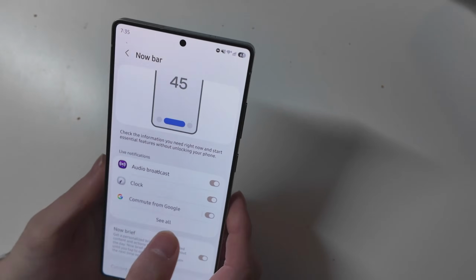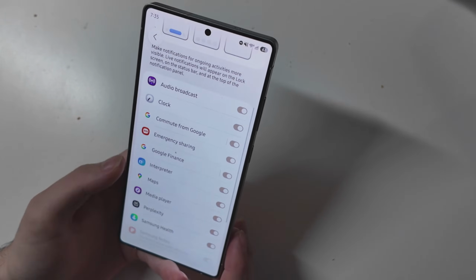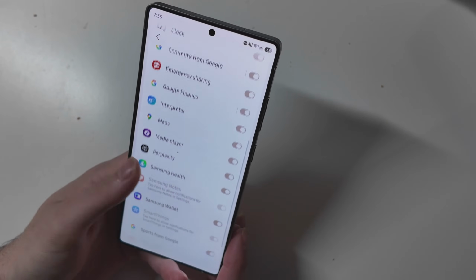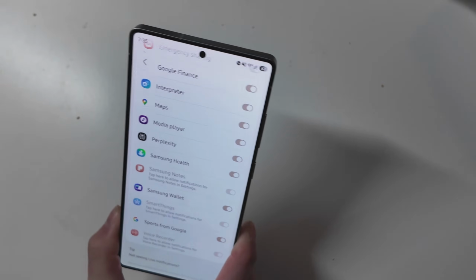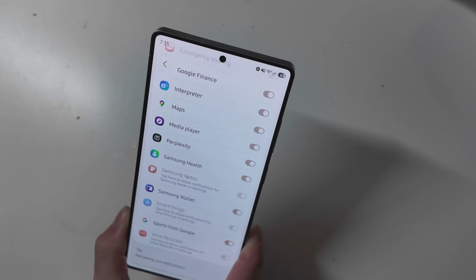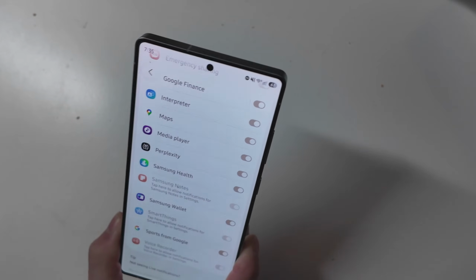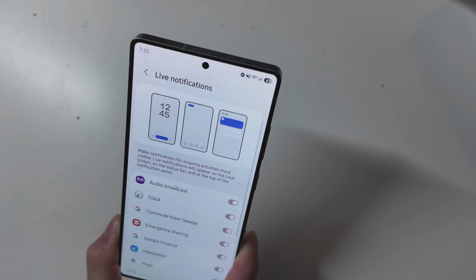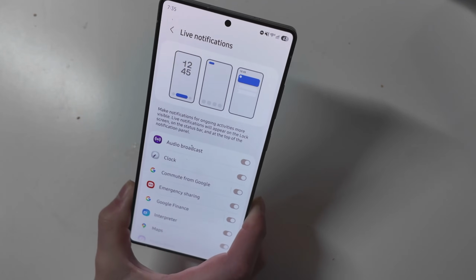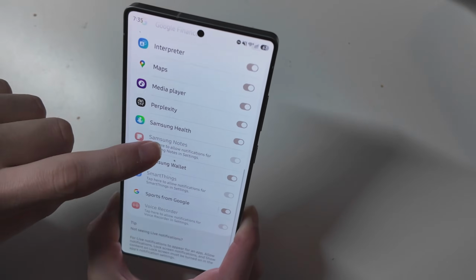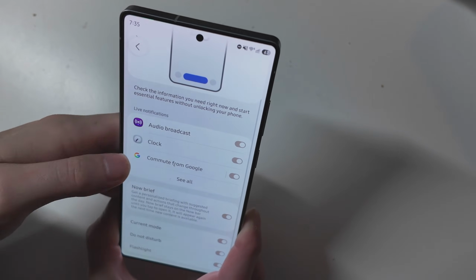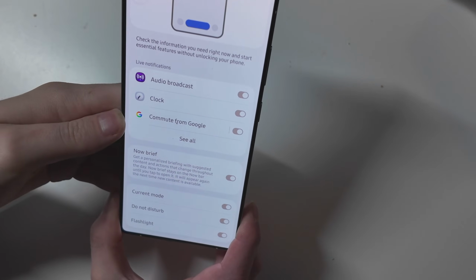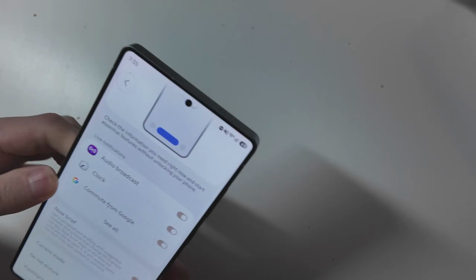There we go. I know that audio broadcast is a new feature. So there's all the things currently supported by the live notifications on the Now Bar. And then you get your Now Brief, and you can do the current mode, Do Not Disturb, and flashlight as well, all on there.